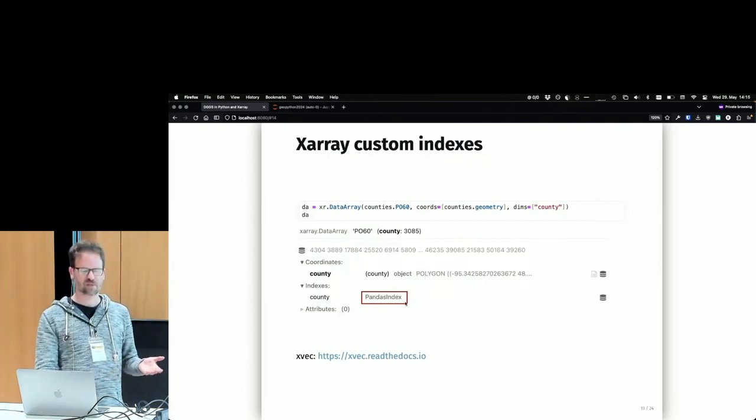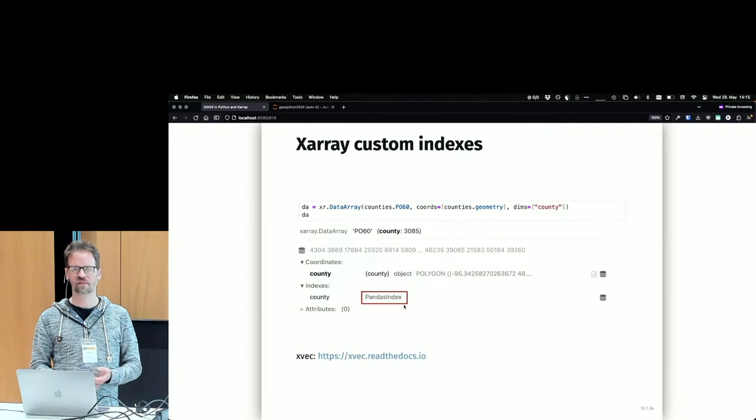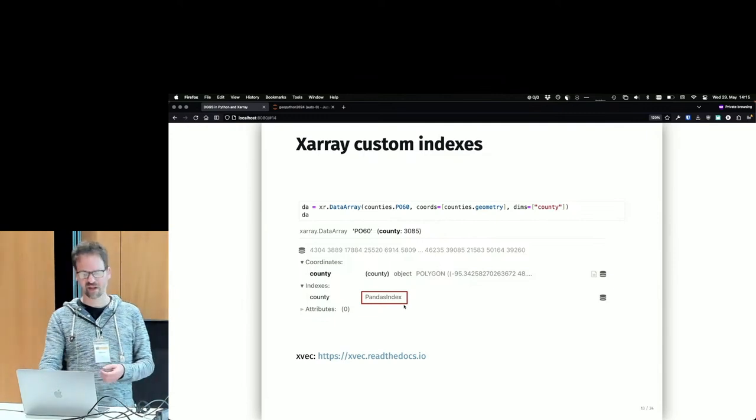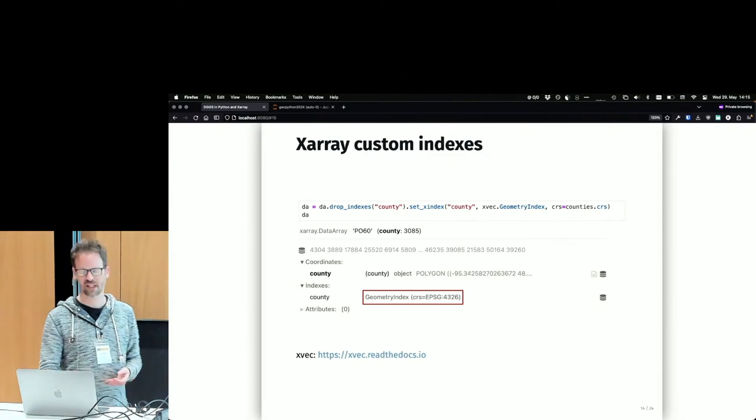That makes it limited with a pandas index, because a pandas index doesn't have the capabilities of doing, for example, spatial selection, spatial queries, and so on. But now, instead of a pandas index, we can provide custom indexes.